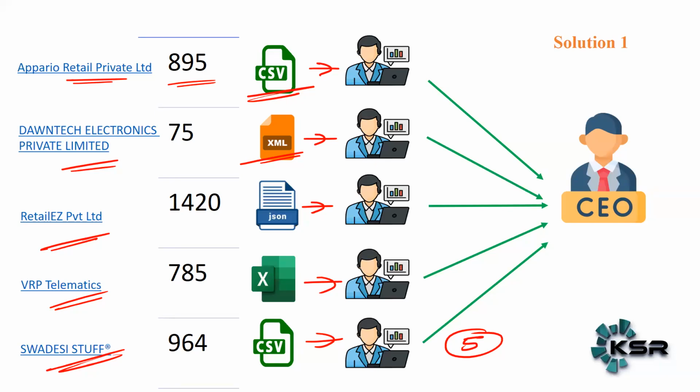Here I have taken an example of only 5 retail companies, and in Amazon, what if you have 50,000 retailers? Do you think all these 50,000 retail company owners will go and talk to the CEO? Definitely not. Now, this is solution 1 we have. Just think, I'm going to refine this. I'm going to come up with another solution, which is going to be better than this. Carefully observe what I'm going to do.